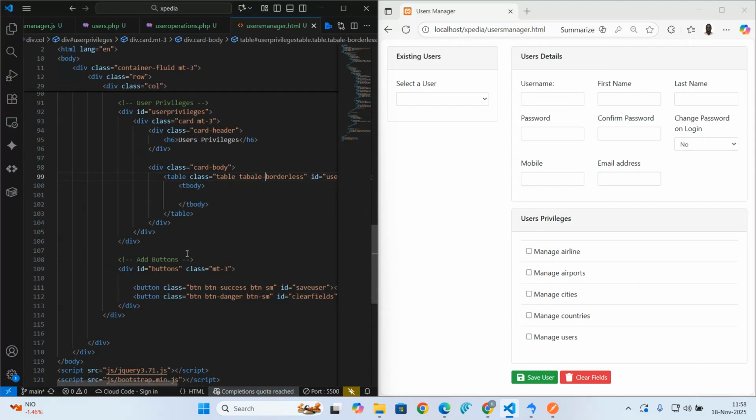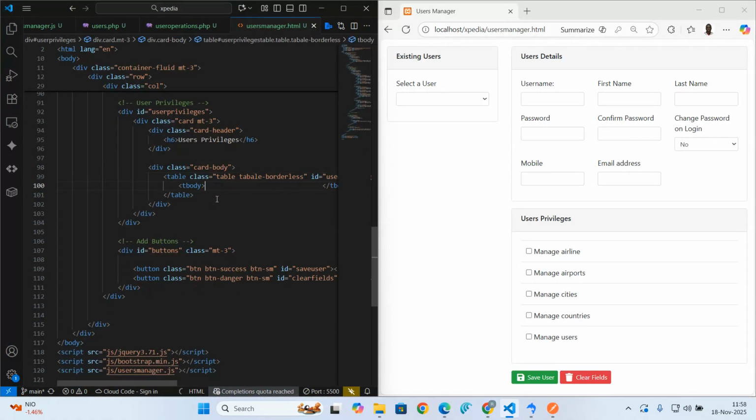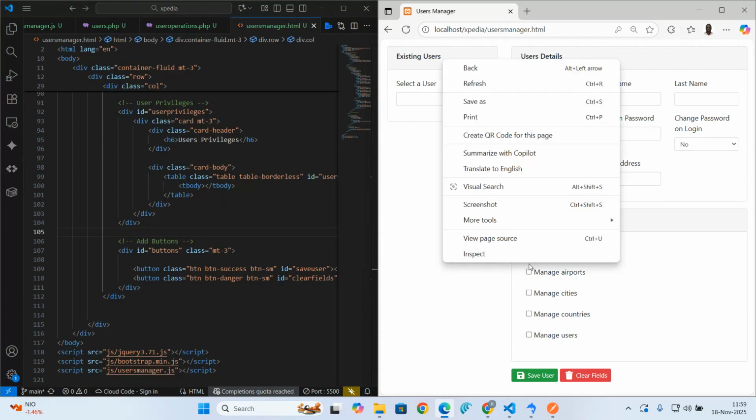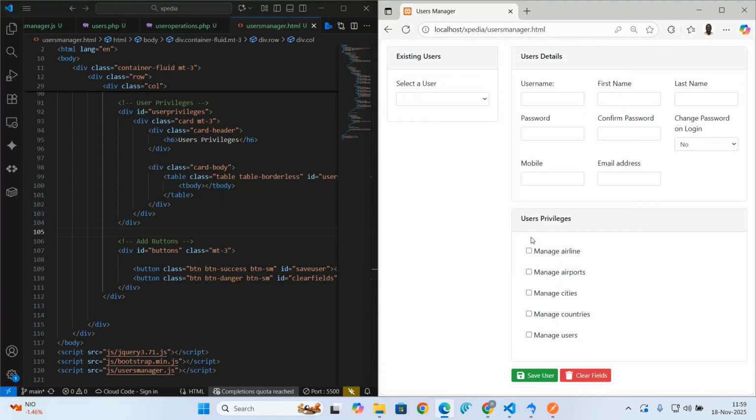So it can come after the table. I don't need to have spaces here on the table body. This is table borderless, not tabale. I think I'm a bit sloppy today. Yeah, so you can see now the borders are not there, and that's actually good. What you could actually provide for our styles is to reduce the margins left and right and those kinds of things. So the housekeeping we can probably do much later.